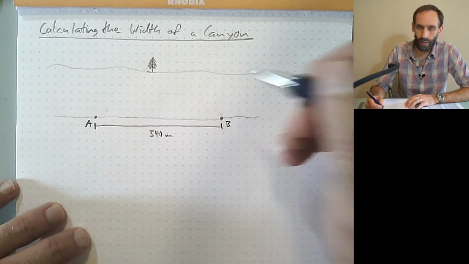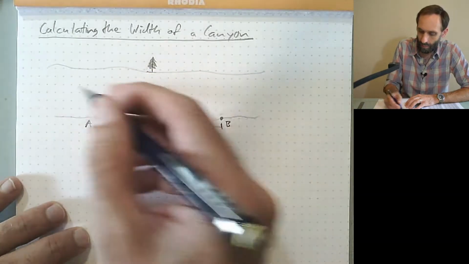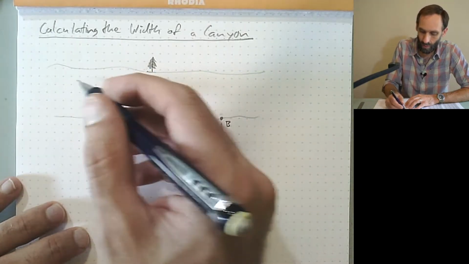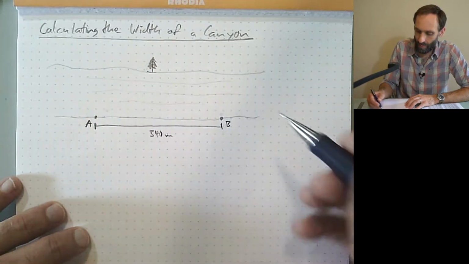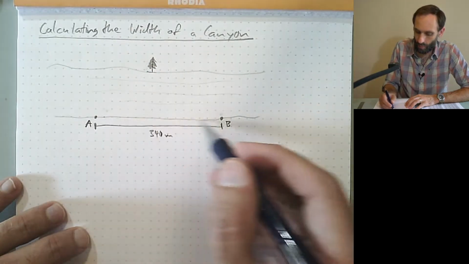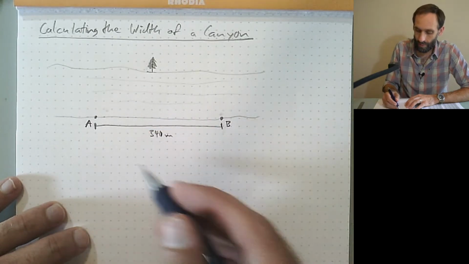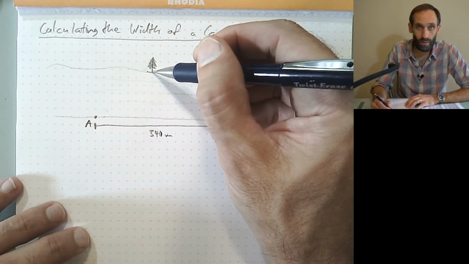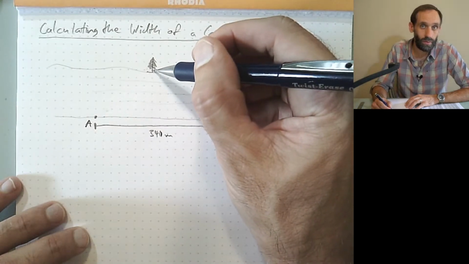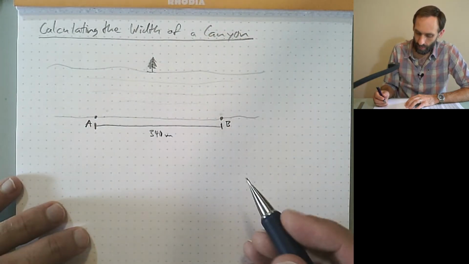Okay, so here we have a picture of this gap here. This would be our canyon or river or whatever it is. Maybe it's a canyon with a river at the bottom of it. But anyway, the idea is you have one edge over here, and this is the side that you, the observer, are on. And then there is some object that's close to the edge on the other side. And we'll put in a tree as our object.